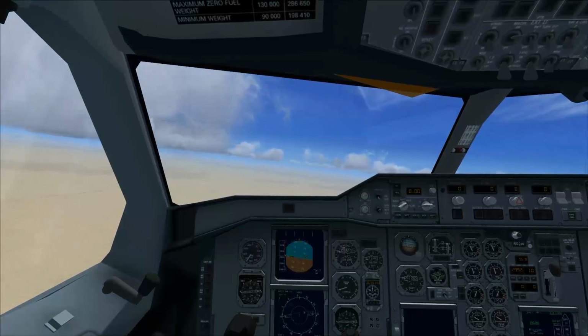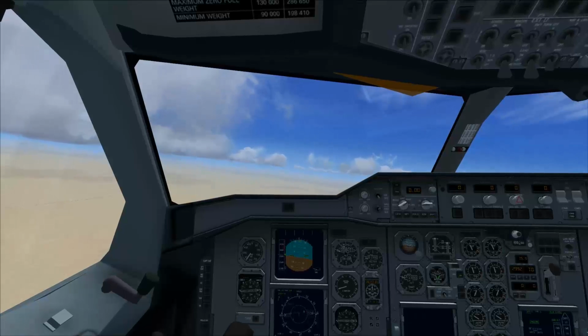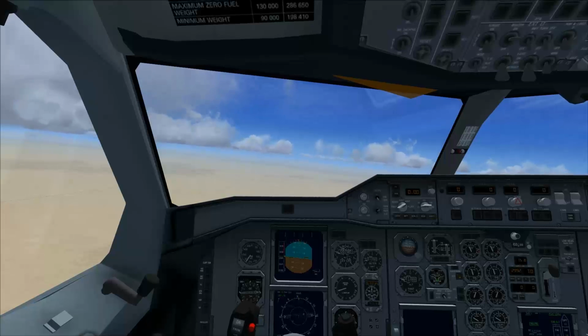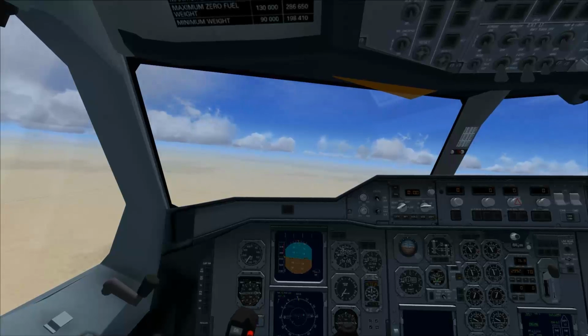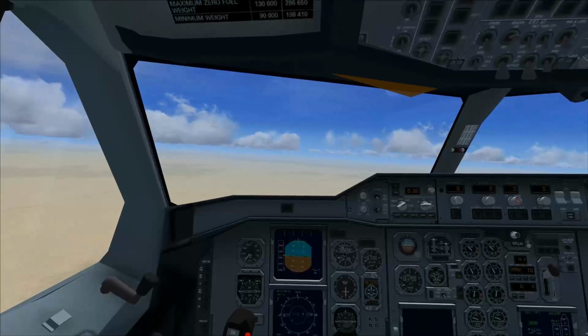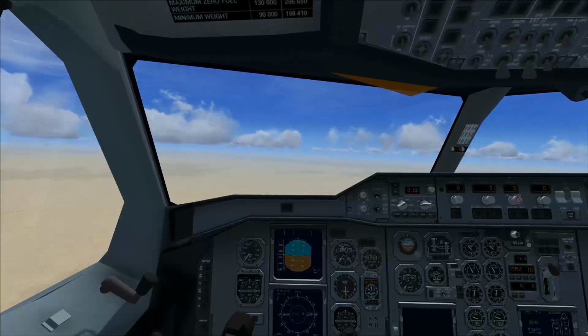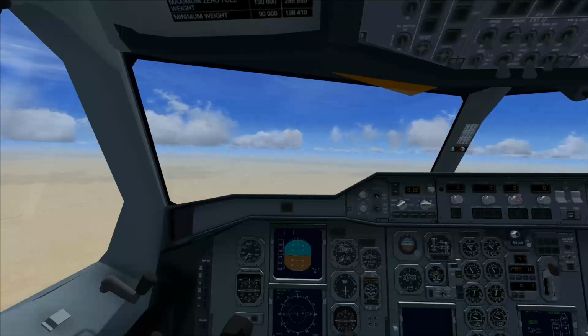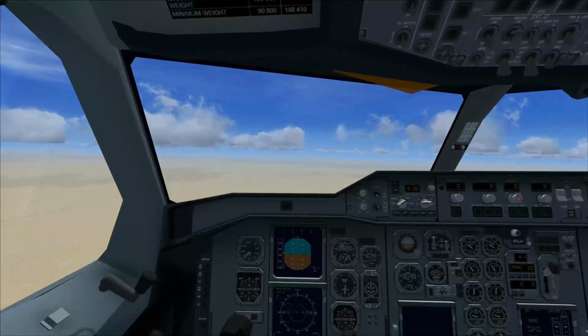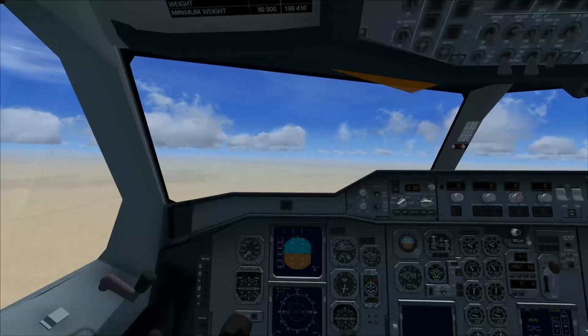So, again, this was designed as a smaller entry into the market until the A320 came along. The A300, the issues with the A300 that led to the development of the A310 really pushed Airbus into developing the A320, which is really what put Airbus on the map. Let's be honest, if Airbus didn't have the A320, where would they be today?